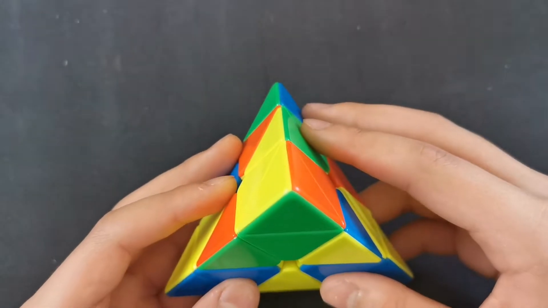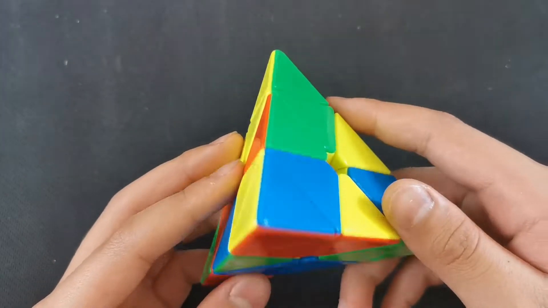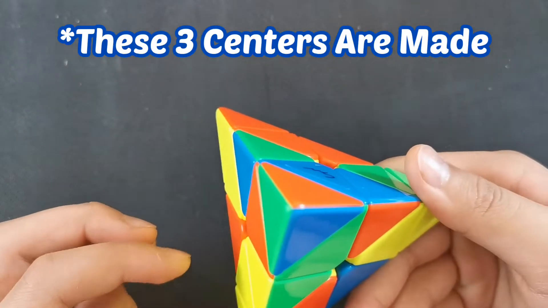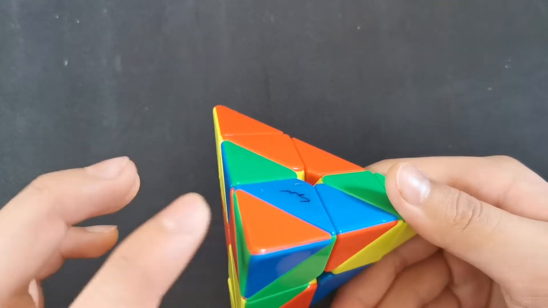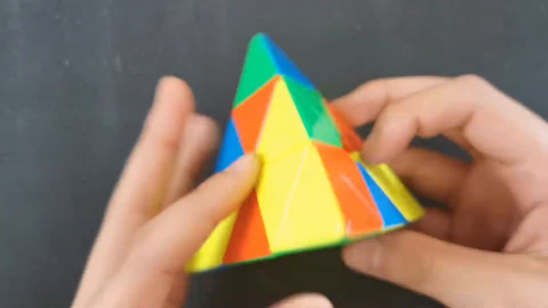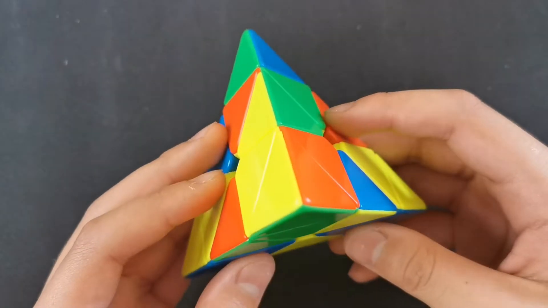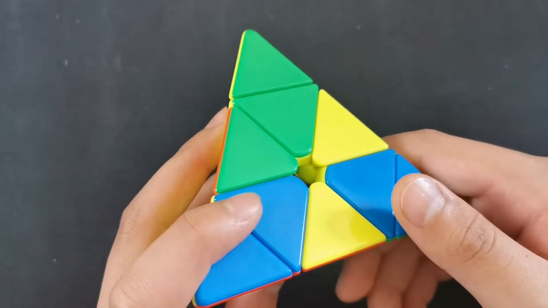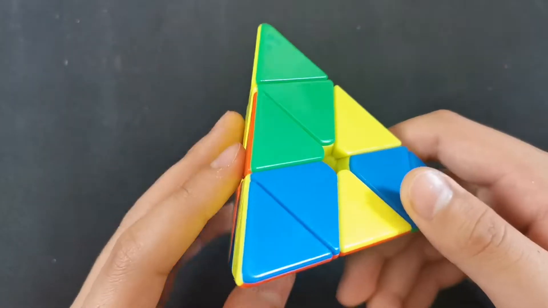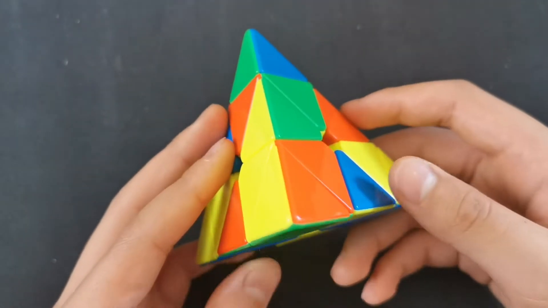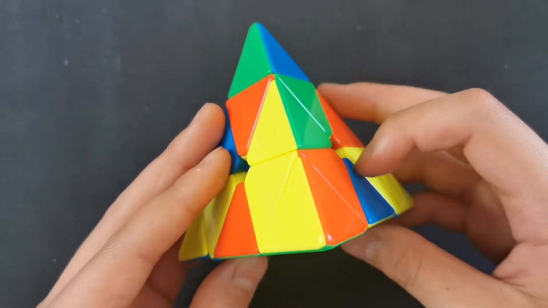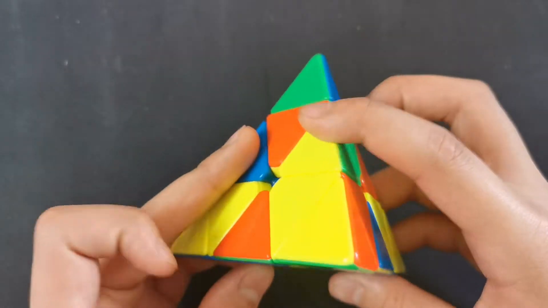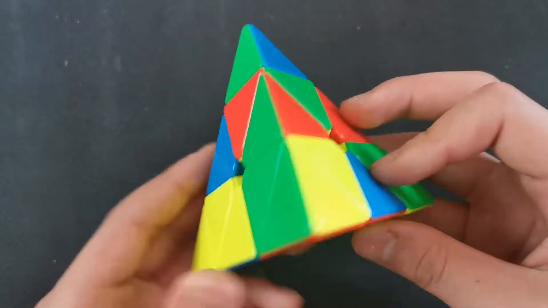So when I'm inspecting pyra, I normally look for the centers that are attached. For example, this whole block is attached, so these three colors are in place. So I would have a look at blue first and blue can be moved down, like the two centers can be moved down with U, L. But I also look to see if anything can be paired up while I do that, so I can pair this one up here by doing a U and then an R' L.